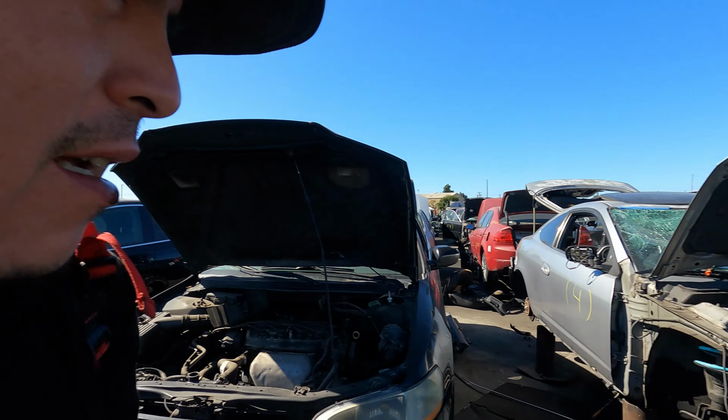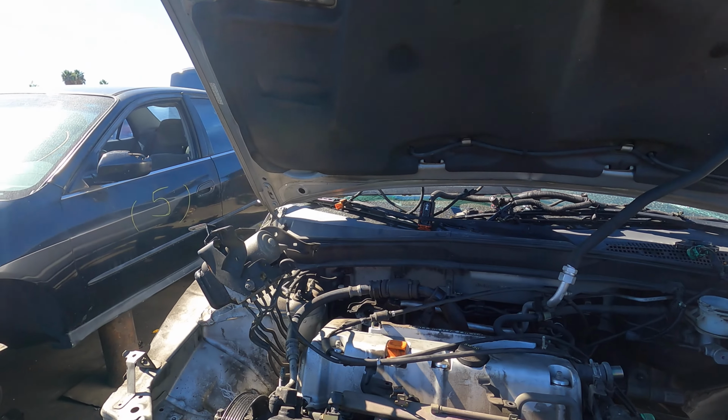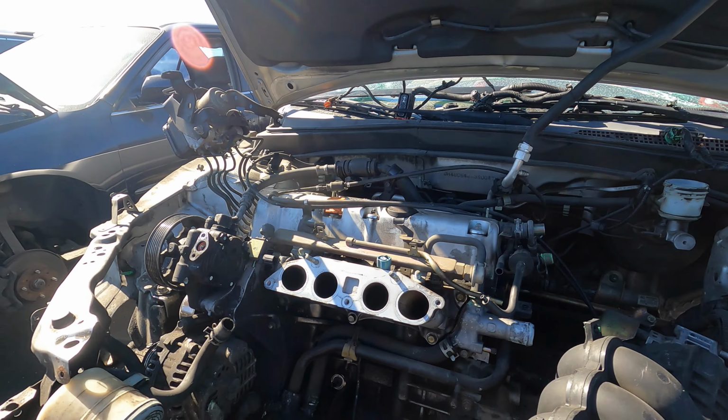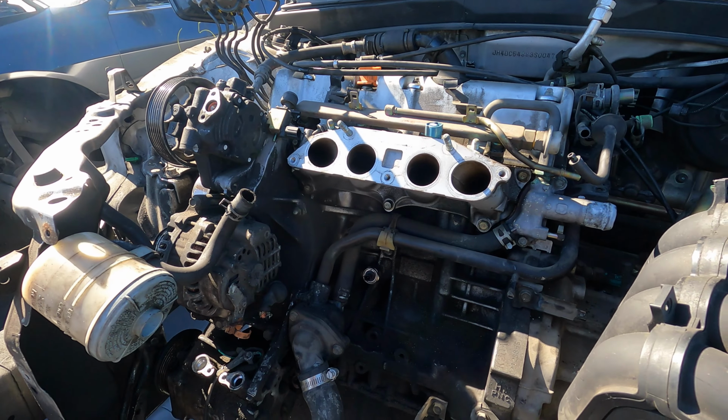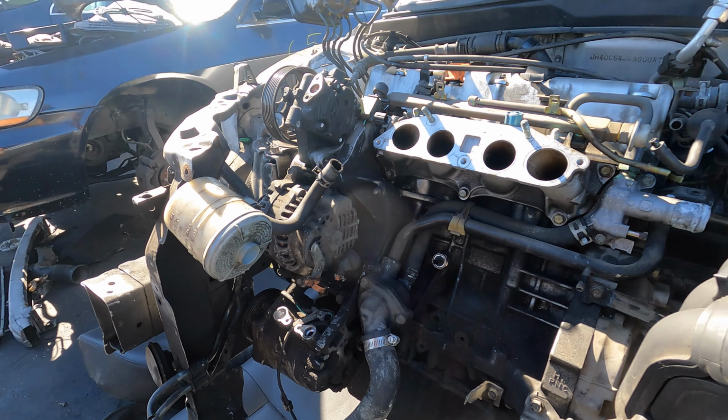Well, we found it, but the engine harness is gone. So is the charge harness. Might take the knock sensor. So two of the major things we came for are gone. Kind of a bummer. Oh well.